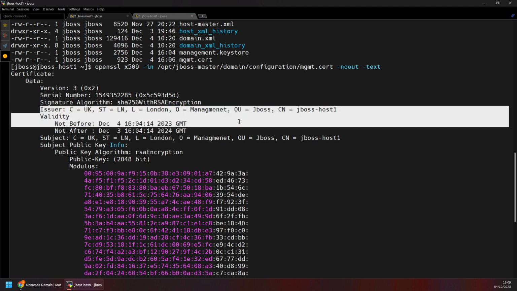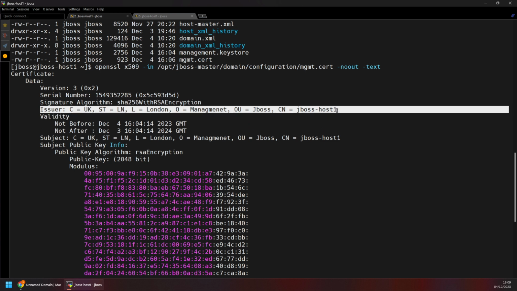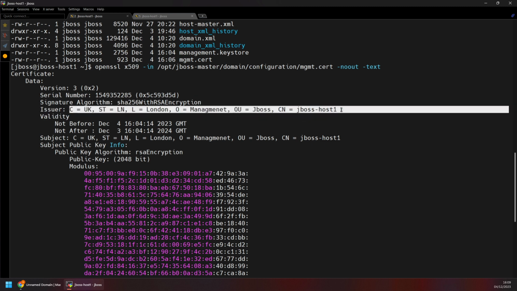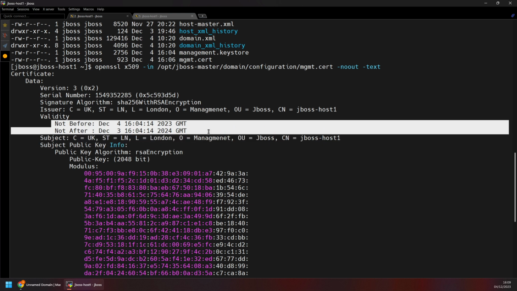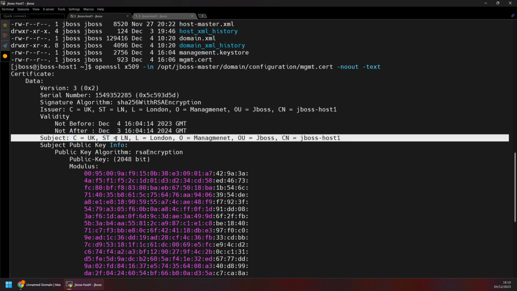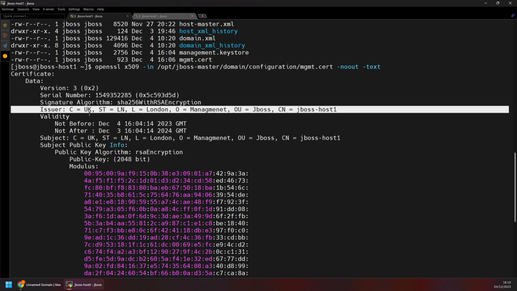And then in terms of the issuer details, the issuer and the receiver are the same, so you will see the same details over here. But in terms of a CA signed certificate, you will see the issuer detail as the intermediate certificate of the CA signer. Okay, so their name and their details will be there. And then the validity of the certificate is exactly a year, so you can see December 3rd of 2024. And then you have the subject name, which is your actual subject name as you're the issuer, so that subject name is duplicated over here.